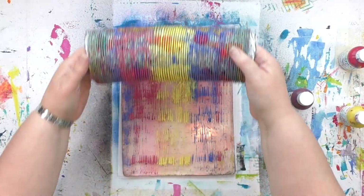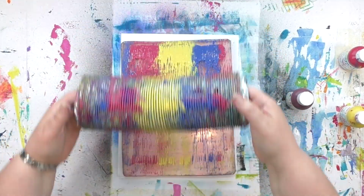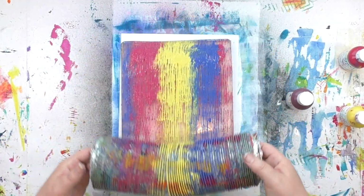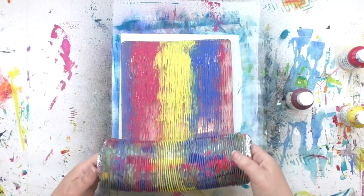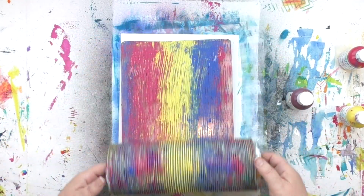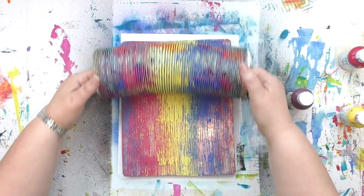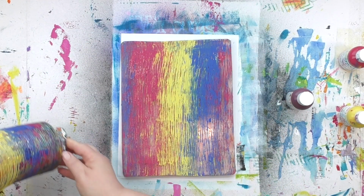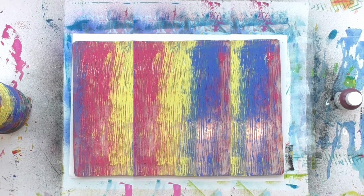Now, speaking of color, you might have noticed that my gel press plate was a little pink before I added the paint. And that's because the red paint here does stain the gel plate. That doesn't impact how my gel press plate works. It doesn't impact what the prints look like. It's just a discoloration of the plate.